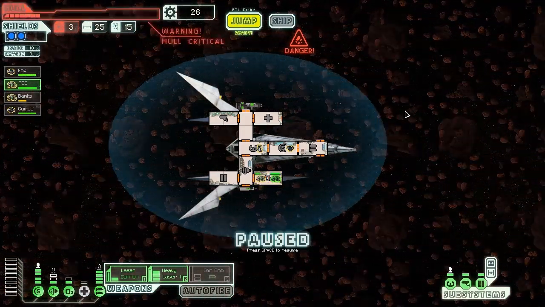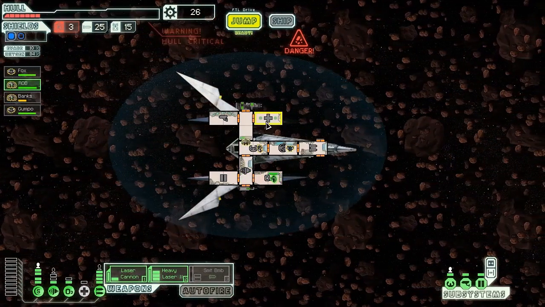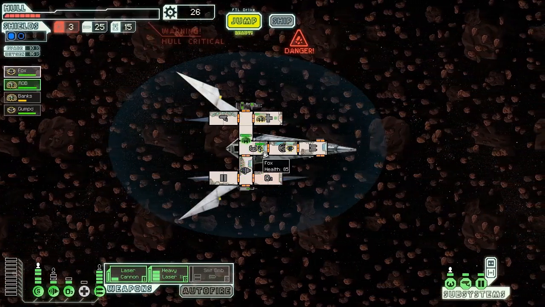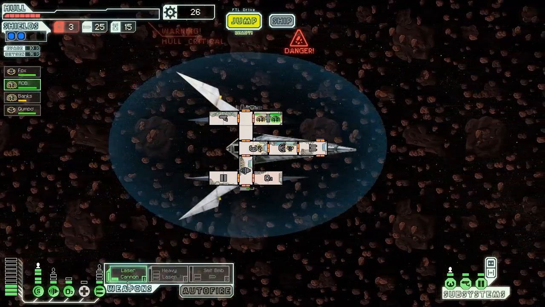And that's hilarious. That asteroid just smashed that drone that was attacking us. That's great. Alright, we're going to get our people healed up here. Gumbo took some damage, Fox took some damage. They've all actually been hurt, which is not good. We can turn off the heavy laser for now and power up the healing.